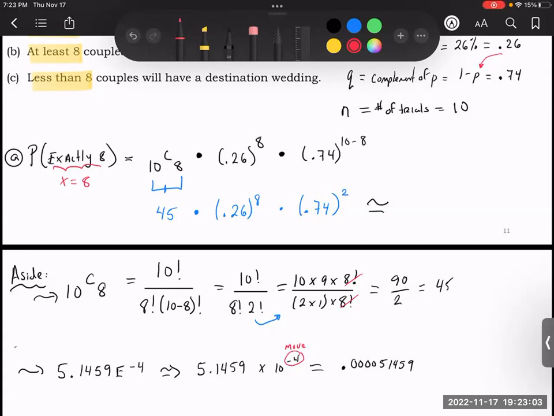Think about it this way. We're computing a probability here. Can a probability be bigger than 1? No. So that's a red flag. We had to move the decimal point 4 places, actually to the left. Okay, so unfortunately, I couldn't even round this answer to 4 decimal places. I had to round it to 5. So it would have been 0.00005.